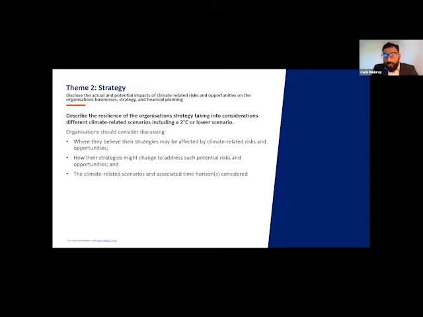We will have future sessions and training sessions as part of this overall project, hosted by Vivid Economics and the Greenhouse, that will go more deeply into discussing how to use scenario analysis. But here, my main aim is to highlight that the TCFD is encouraging organizations to look at where and how their strategies could be affected under different scenarios.